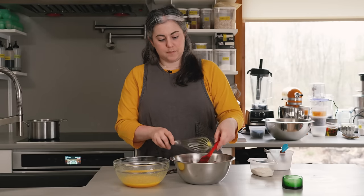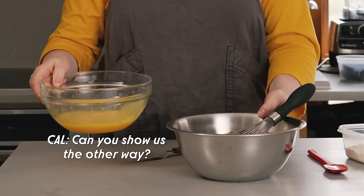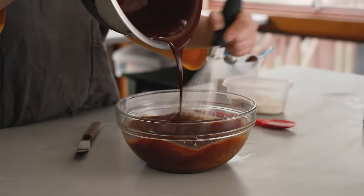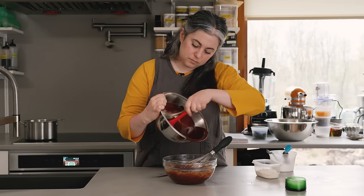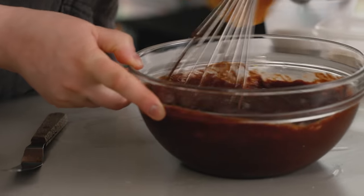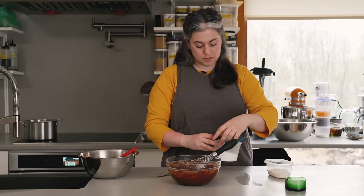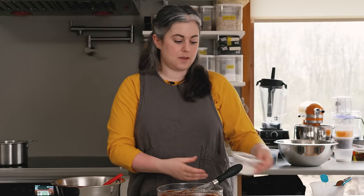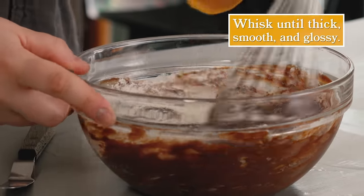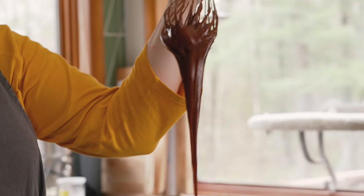Now I am going to stream the egg mixture into my chocolate mixture. I'm just going to add the flour and kosher salt. The name of the recipe is salty brownie ice cream sandwich, so you give a nice saltiness to the batter. Then a half cup of all-purpose flour — a relatively low amount — because we want these brownies to stay flexible and moist so that they don't freeze really hard. So here's the brownie batter.